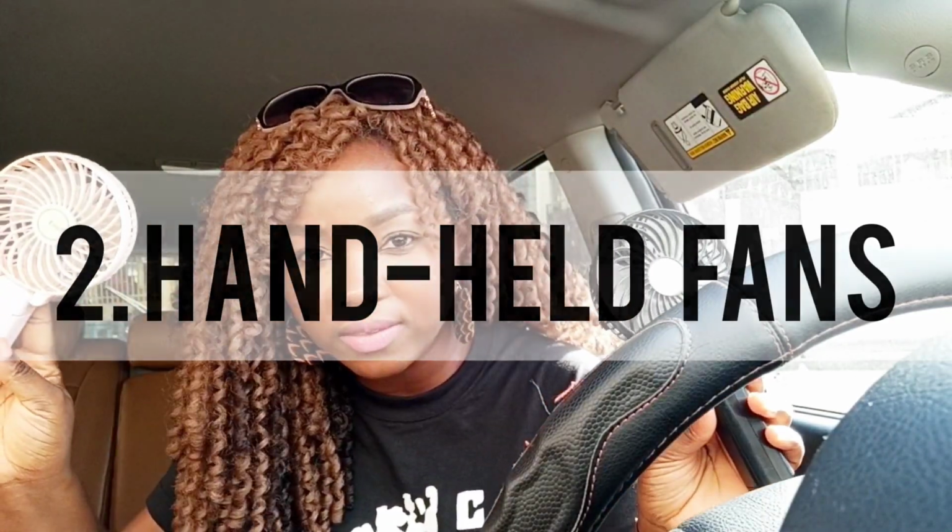The second thing that I'm going to tell you is handheld fans. I mean, guys, this has different speeds. Like you can put it on speed 1, 2, 3, perfect. My friend Juliet, she's from Nigeria, she lives in the US. I remember I never even thought of this thing, and then it wasn't until I was relocating back to Cameroon that she was like, I don't know if you bought this one, but you should definitely think of buying this one, because it's going to be so useful.